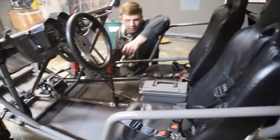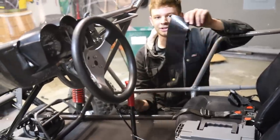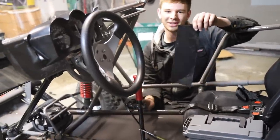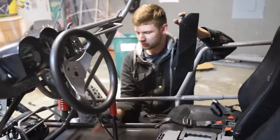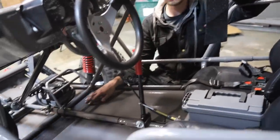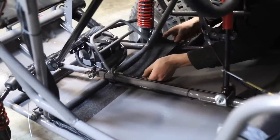Woo! All right, so we got the interior pretty much tied up and it's looking awesome. Right now it's like 1 a.m. We're all like half asleep. And the last thing to do is just put these little pieces of sandpaper for the floor so your shoe doesn't slide off the pedal. So we're doing that and then we're gonna call it a night.